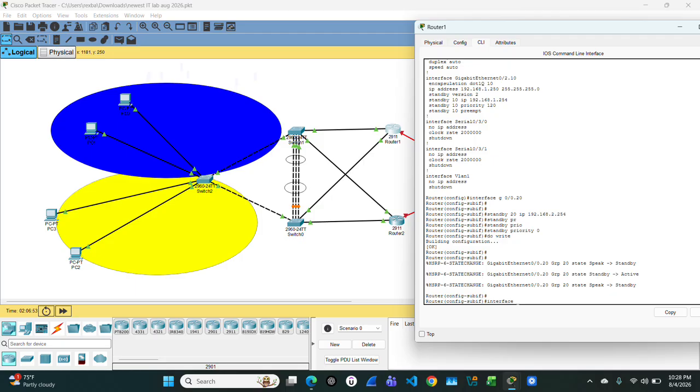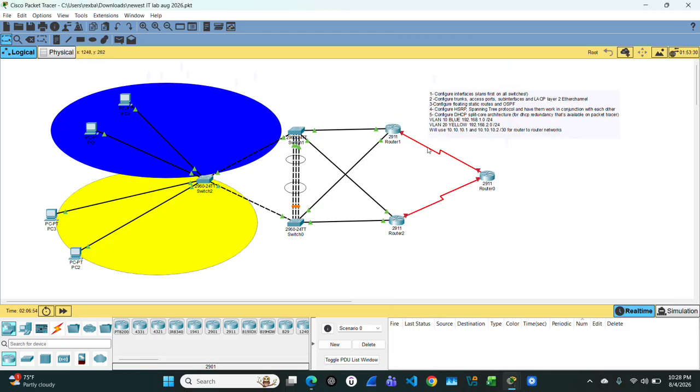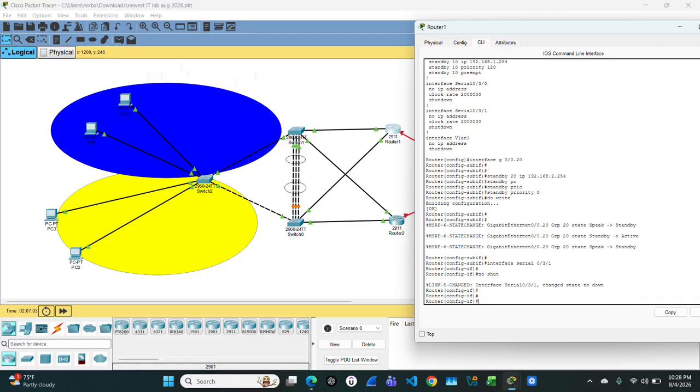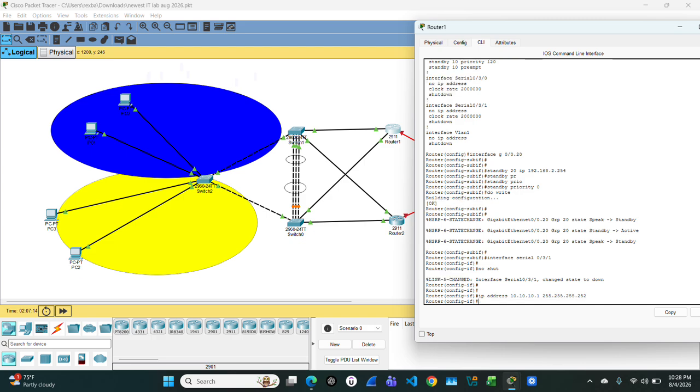Interface. This is gonna be S0/3/1. Interface serial 0/3/1. No shut. I'm gonna also say it's down because the ISP router is down. I'll say IP address 10.10.10.1 255.255.255.252.